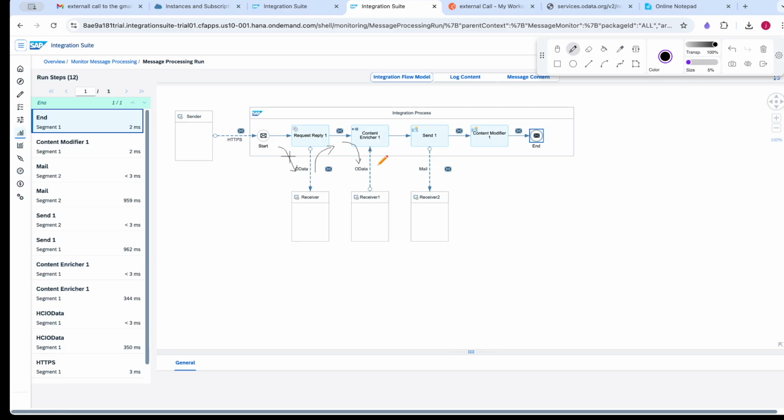It would send the original message to the third party application. Based on that, we will be getting that response. And what does it do? It would combine both the data. Okay, whereas the send would only send the data. Okay, so this is how the external call palette functions would work like. Thank you.